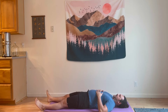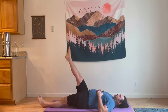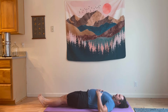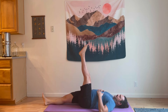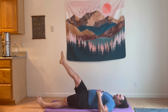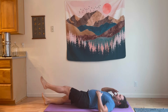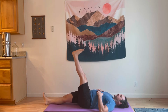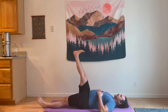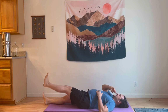And then go ahead and bring the legs together and lift the right leg with the ankle pointed. Then flex the foot and do the other side. Continue side to side. And when you're done with the left, we're going to switch to scissoring.